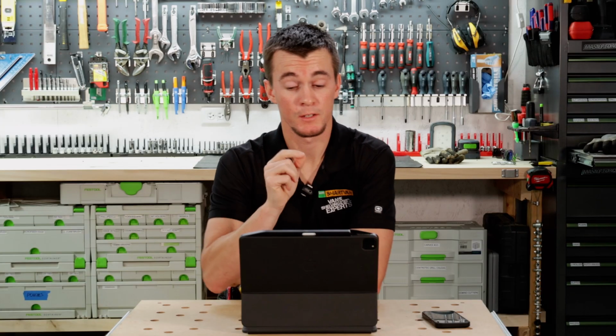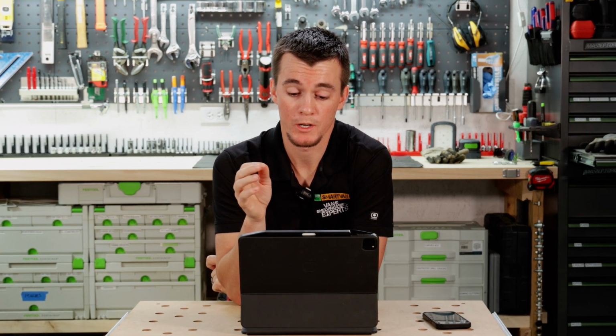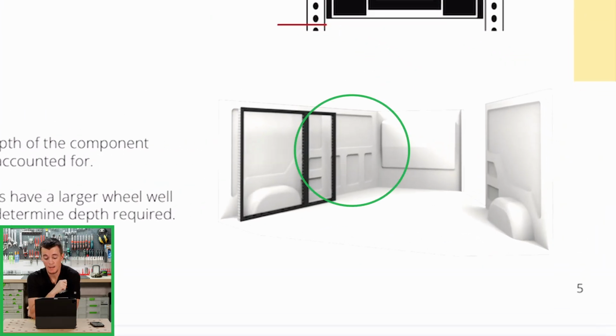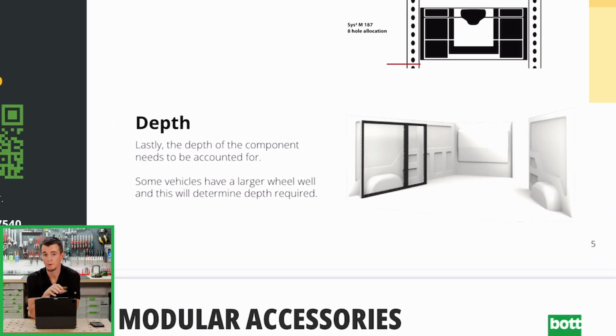The other thing you need to take into consideration in a van, not so much in a workshop or a flat wall solution, but in a van, is the depth. Some vans have tapered sides, you have wheel wells, and so you do want to keep in mind where the depth is different or shallower. We have called out on all the frame maps where your wheel well is within your particular van.